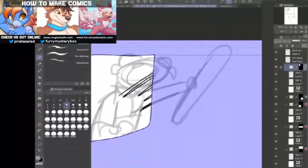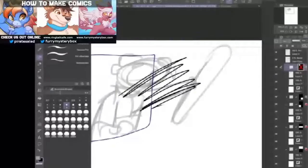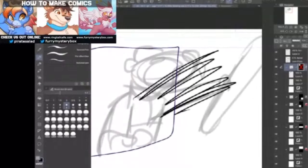It's got a mask layer on, so if I were to turn off this mask layer, disable the mask, you can see that it actually does go beyond that. The mask just covers it up.